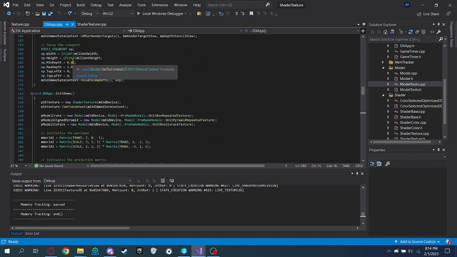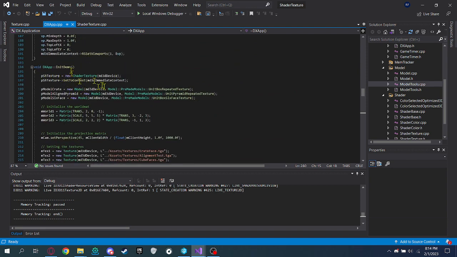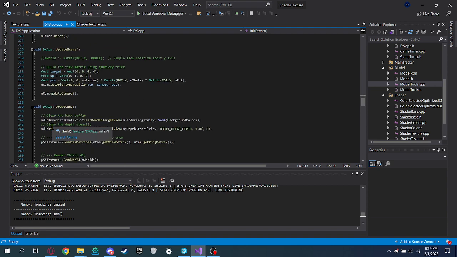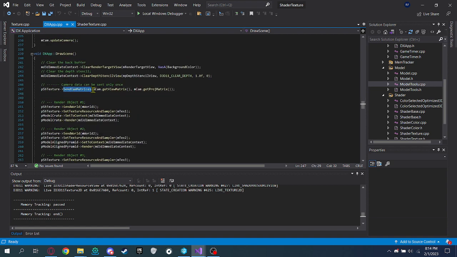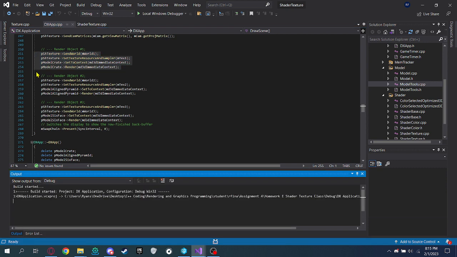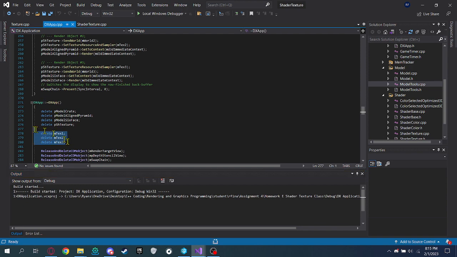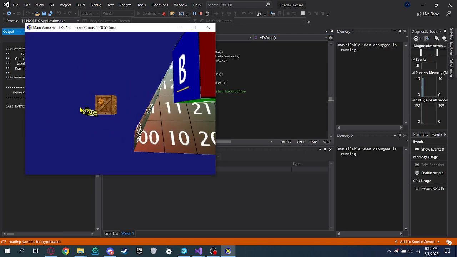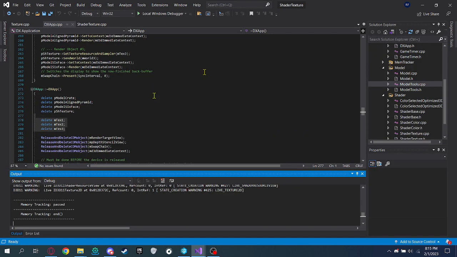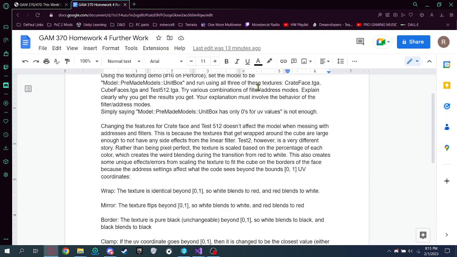Over here, we end up creating the shader texture class, and then we create the textures here, so that when we draw the scene, well, first we send the camera matrix once, like we learned. We don't need to do that multiple times. And after that, we send the world, set the texture, resource, and sampler, send to context, and render. We do that for each object. And then once we're done, we delete the textures and delete the shader class and delete the models so that everything's deleted and released.